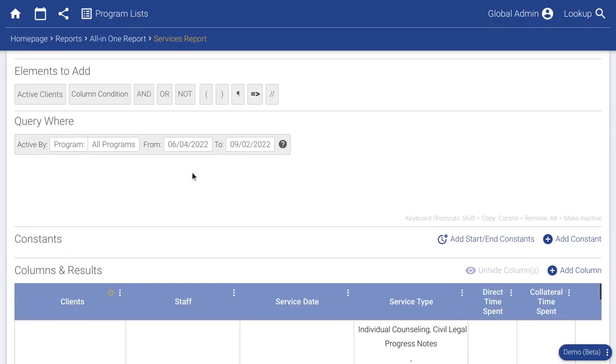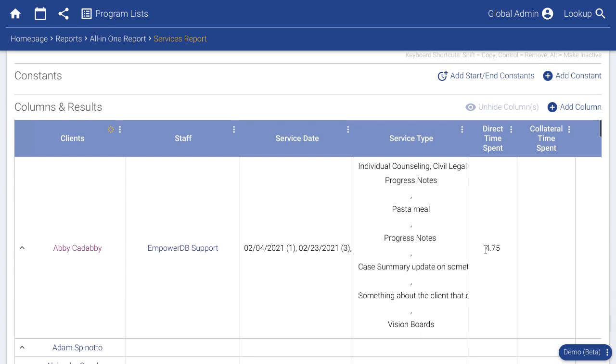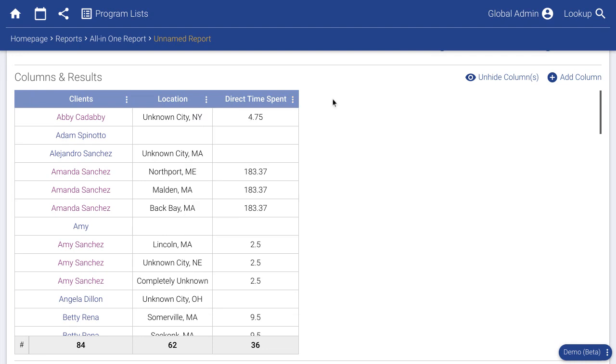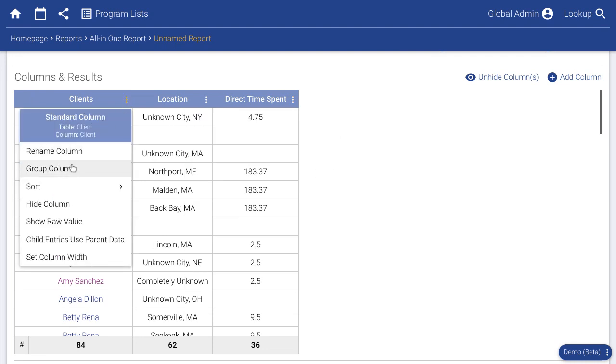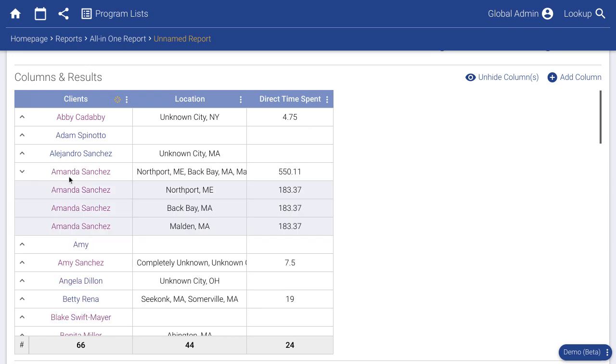So we're getting all programs and we're doing some sort of processing on their services, and we've worked out that this is 4.75. That's the number we need, and I'm going to come here and group by that.